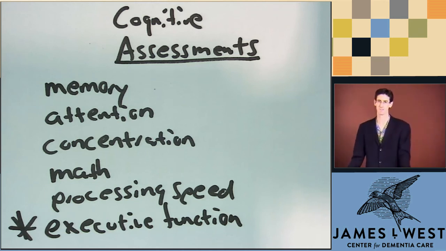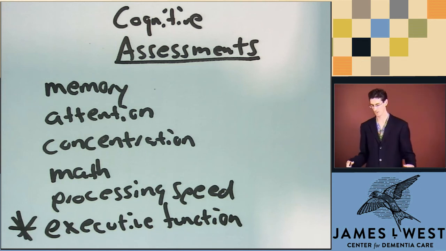So again, what I would suggest to you is that if you are assessing cognition to help you with your decisional capacity assessment, it doesn't do much good to ask them the date, the day of the week, the month. Memory tests generally aren't very helpful. Having them spell world forwards and backwards isn't very helpful. What is helpful are these executive tasks. So I would encourage you to incorporate that into your decisional capacity assessments.